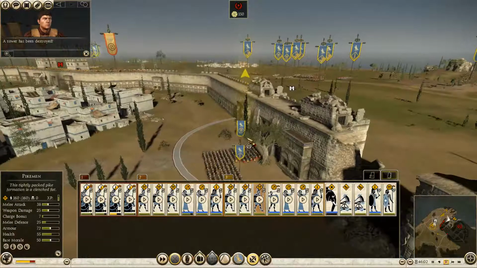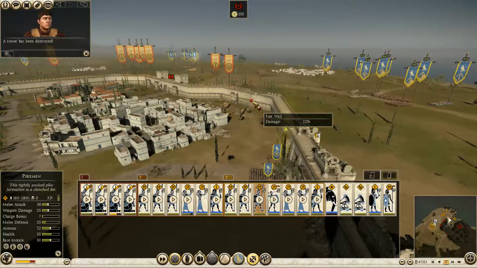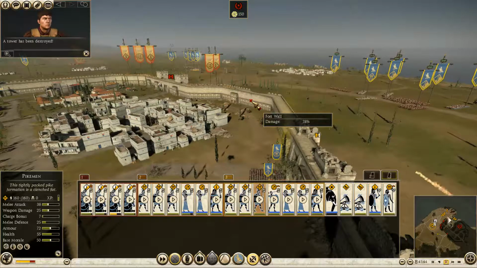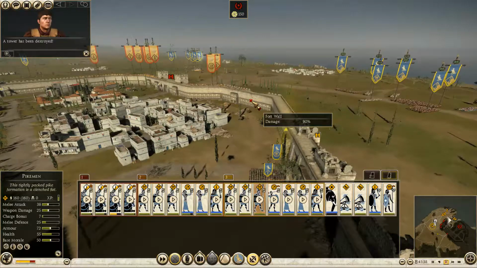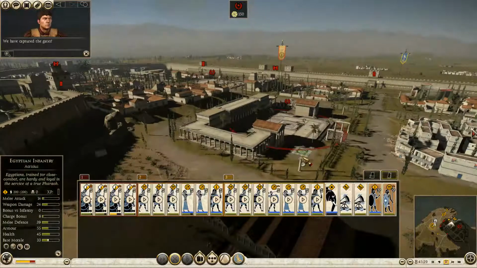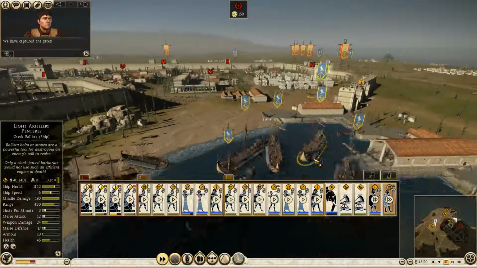Alright, so we should just about have this gate here in a little bit. That wall's going down. Capture the gates! Alright, good. Got one gate ready to go. So let's get these guys formed up here. There goes that wall.